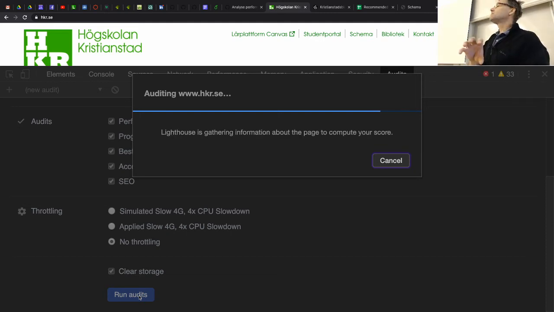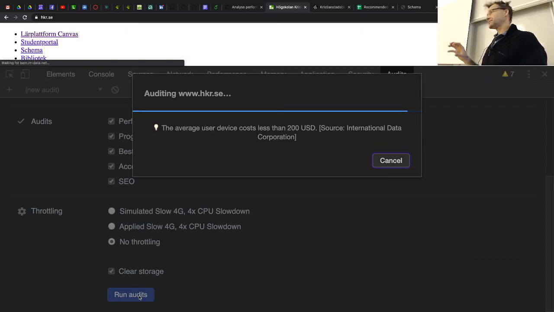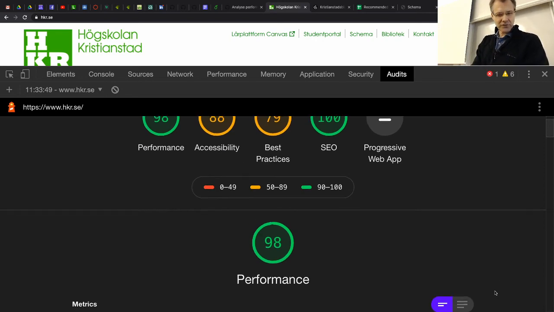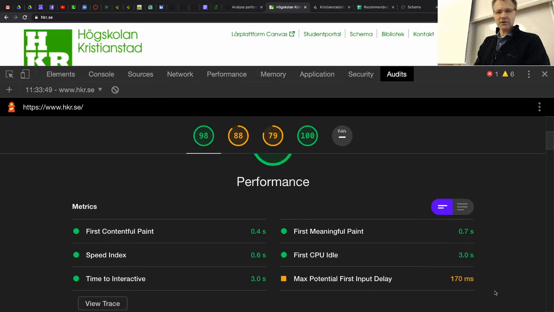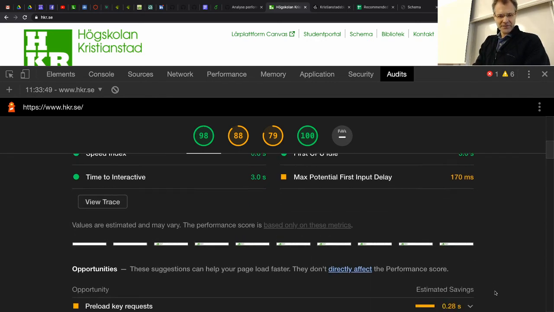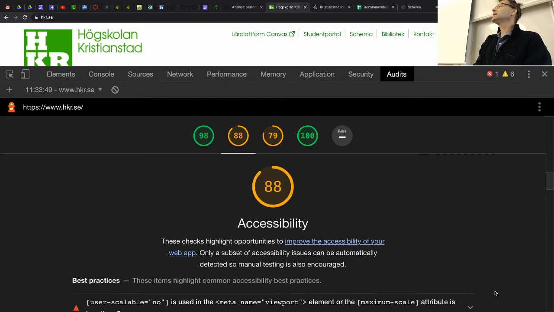So the first part of this audit contains more or less the same things we saw in PageSpeed. So when you are using these tools, you don't need to repeat the performance part. You can use either Lighthouse or PageSpeed for it. So yes, we got the performance part. What do we get more here? Accessibility. You know about accessibility?